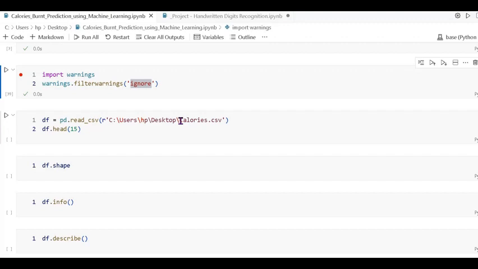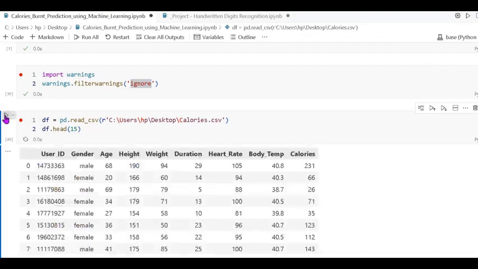You can go to my GitHub account or also Kaggle account and easily download this data set. So if we run, you can see these are the columns: user ID, gender, age, height, weight, duration, heart rate, body temperature, and calories.